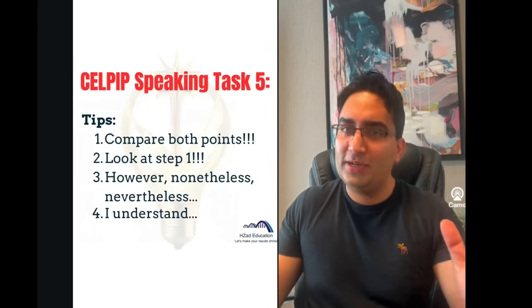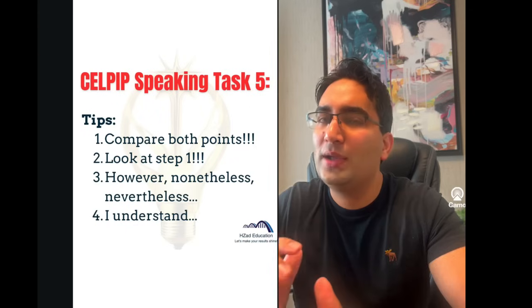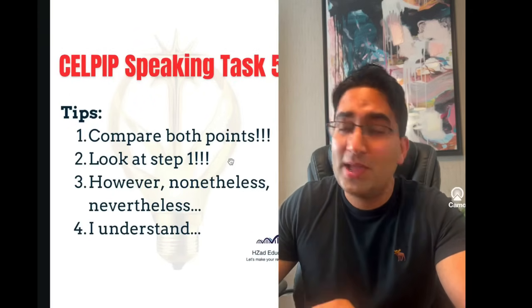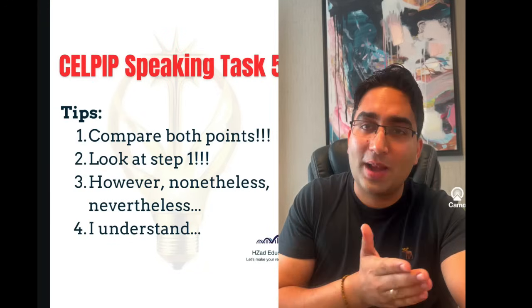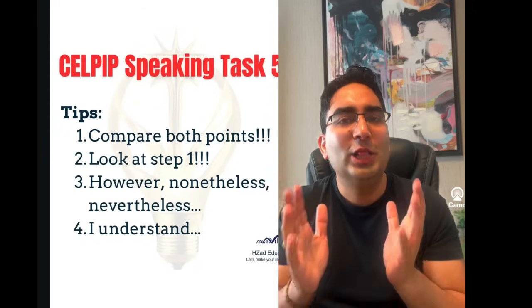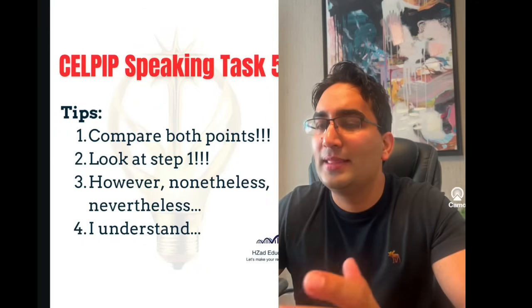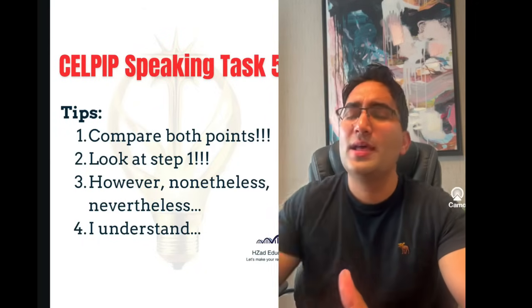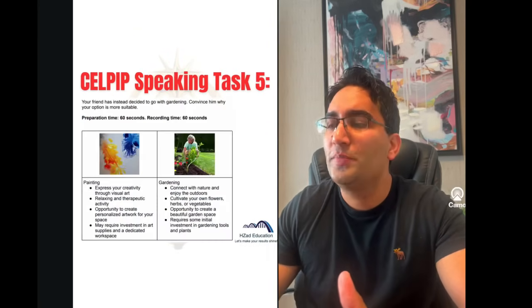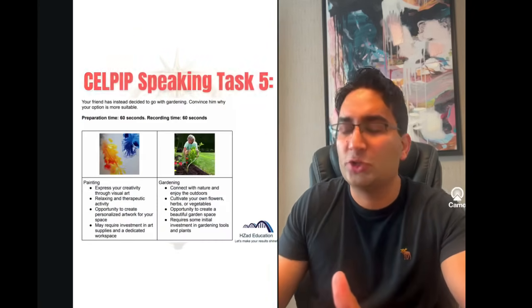Now, a very important tip here, very, very important, is you want to compare both sides. That's tip number 1. And look at tip number 2. Tip number 2 says look at step number 1, because a lot of you miss this, and that's why a lot of you lose marks. You don't just say the things you like about your option. Talk about the other side. You are supposed to compare and contrast. So mention both things in this picture.